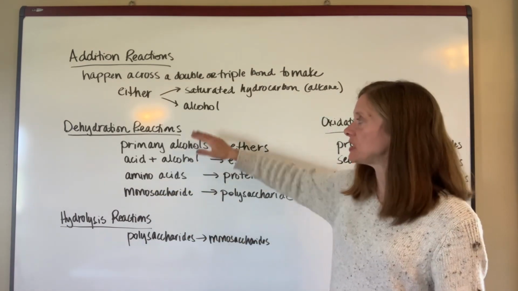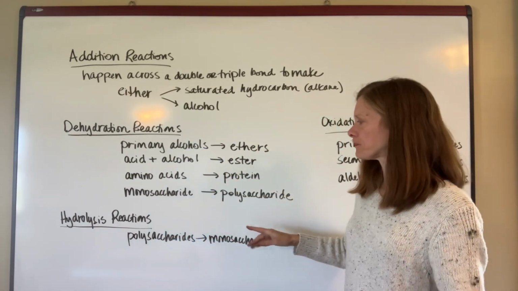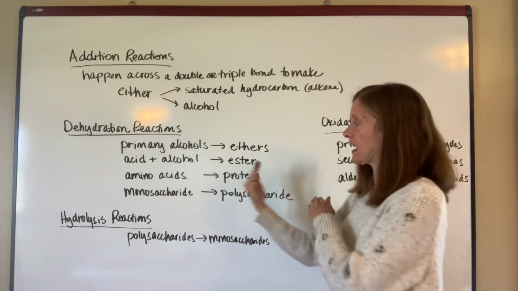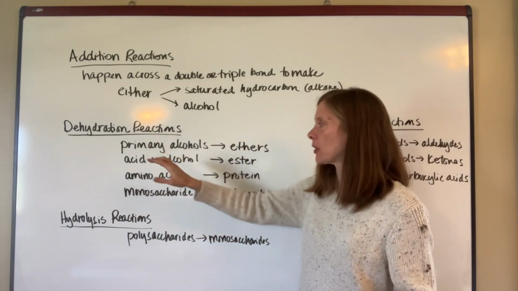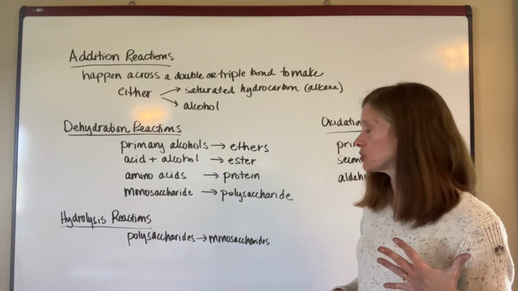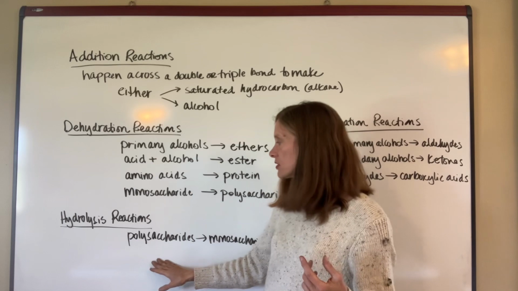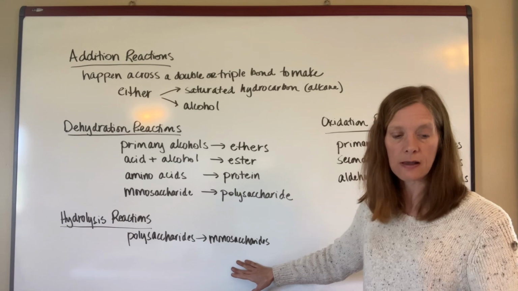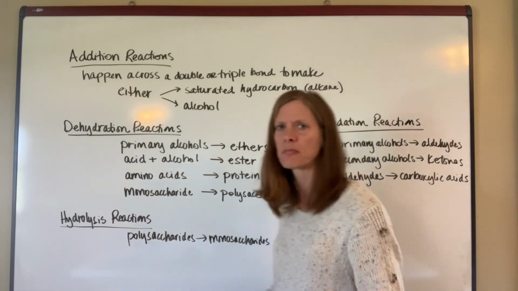Now, the opposite of a dehydration reaction is a hydrolysis reaction. In theory, with a hydrolysis reaction, you could take all of these and flip them around, add water to them, and turn an ether into the primary alcohols. But the only one that the author is really concerned about, and the only one I'm going to be concerned about as well, is that if you take polysaccharides and conduct a hydrolysis reaction, you can turn them into monosaccharides. You were able to do that in that last lab that you did in this particular module, or maybe you're doing it tomorrow.